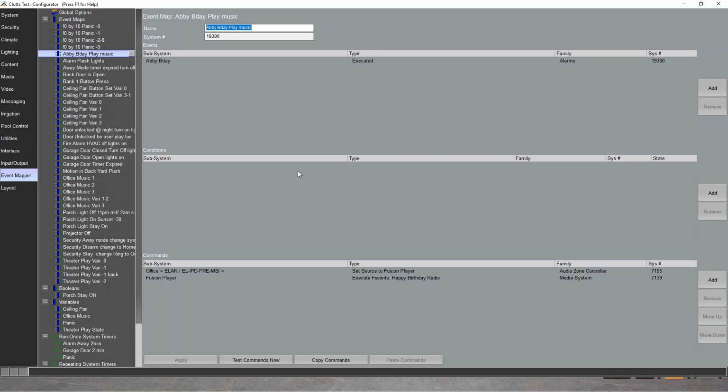With these event maps, you can see that these advanced event maps should be here to open your eyes and start getting you thinking of what you can do with event maps. So with this, we can do anything off of any time of year. We can do our timers.